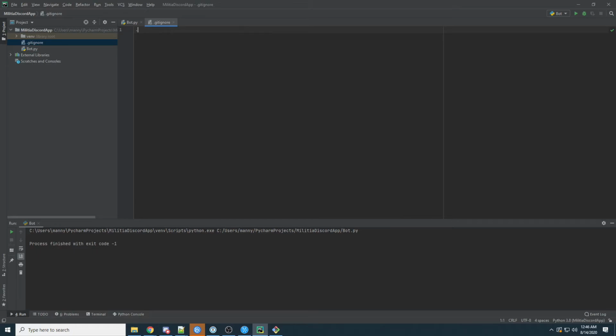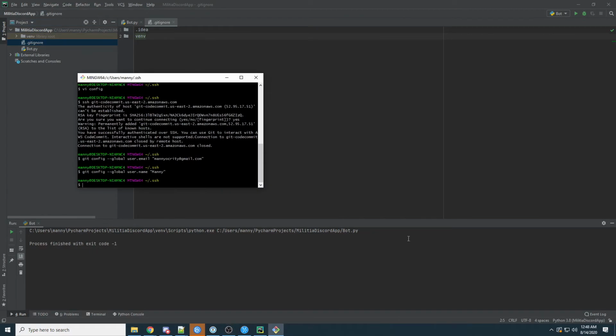So the first directory is .idea. This is actually a directory created by PyCharm, and it has all your local environment variables set. So we want to ignore that. We don't want to push all that stuff up. It's a lot of bloated stuff. The other one is the actual Python virtual environment, which is the venv directory right here. We don't want to push all this because this actually gets compiled and built when you have the project open in PyCharm. So do not push that stuff up.